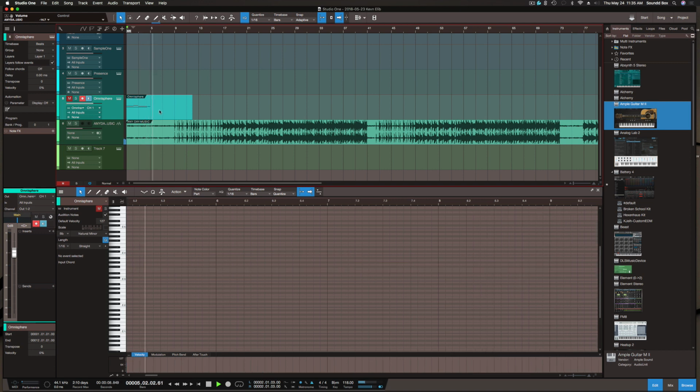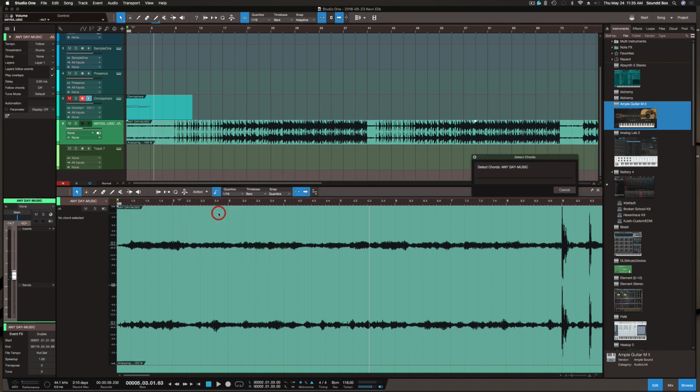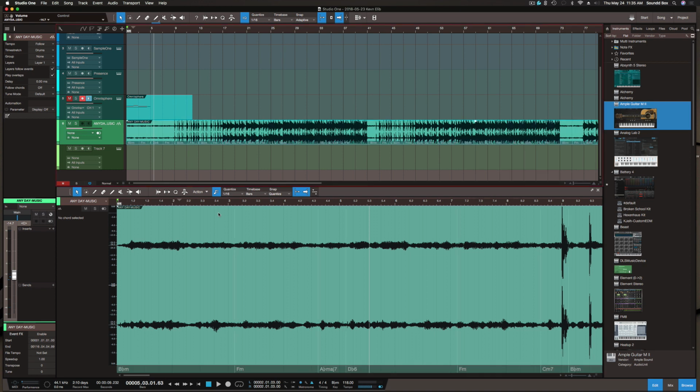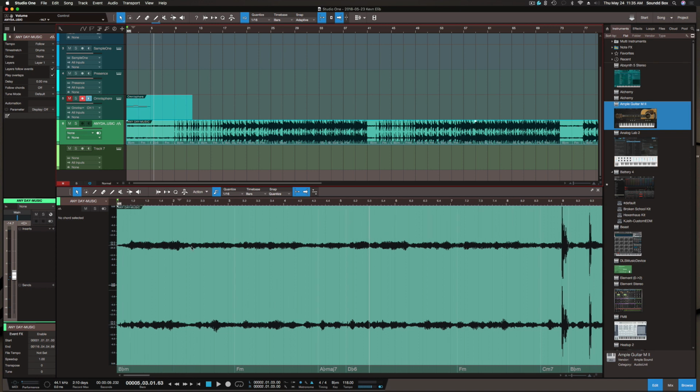So with the new chord detection, I can right click on this track and I can say detect chords. Okay. It's going to detect the chords for me. It's going to put them where it thinks the chord changes are, so it's not necessarily on your ones, twos, threes, fours. So, you know, this is pretty cool. All right, we're in the right direction so far, right?